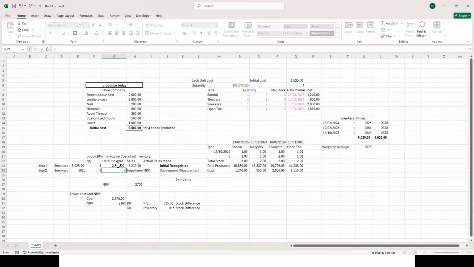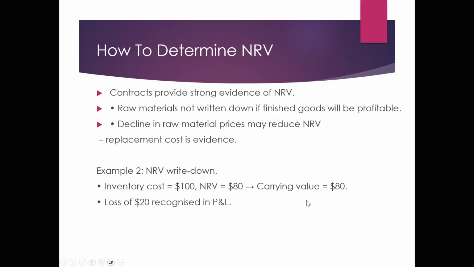So I'll just do the same thing like this. I'll say 515, right? I'll say equals this minus 515. I've created inventory like that, and I have 216. I'll now say stock difference, inventory. This is what I've created. Then debit to P&L. That's what I've done to show that.